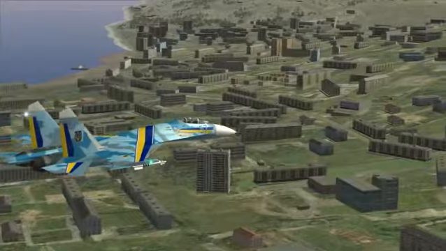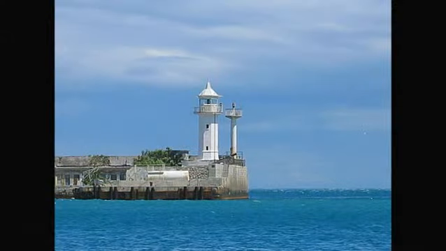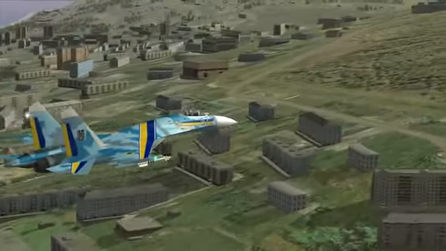Notice the lighthouse at the end of the jetty? Here it is in real life. Just another one of those little details.